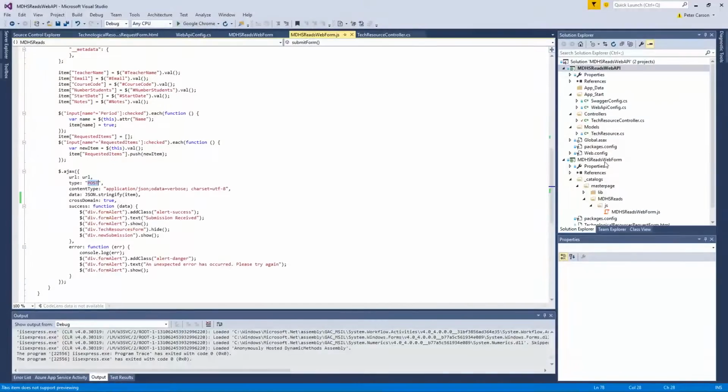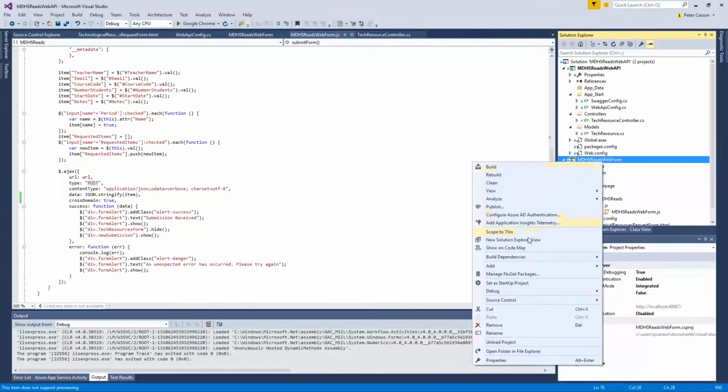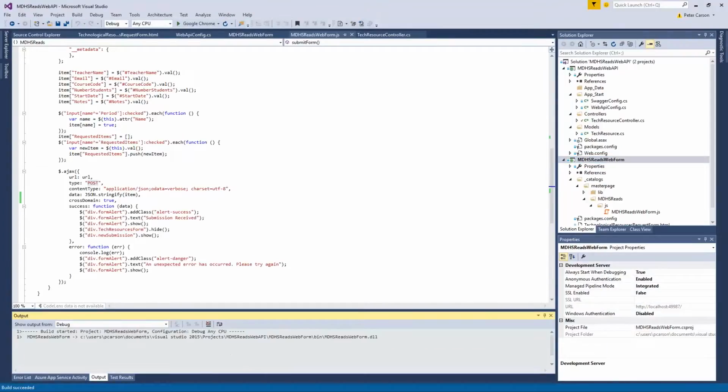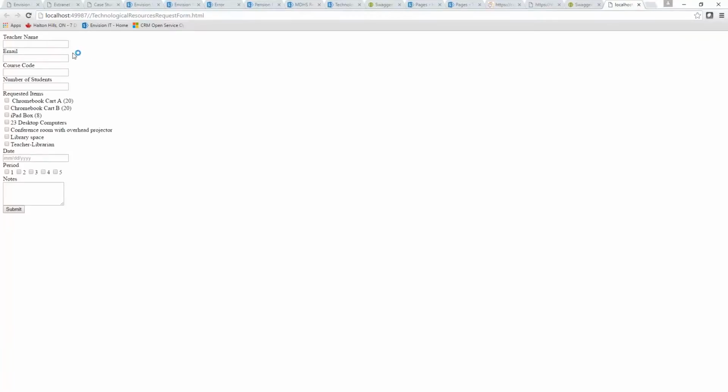Now, if I come back to my Visual Studio for a minute, let me just stop this form. And I'll set this as my startup project. So from a debugging point of view, I can run the same form that we were seeing in the SharePoint page, just locally as part of my Visual Studio project. I can work out all the details of my JavaScript, get all that working and functioning. I can actually step through that code in Visual Studio. So it's great from a development point of view.